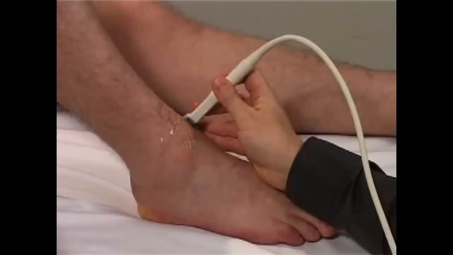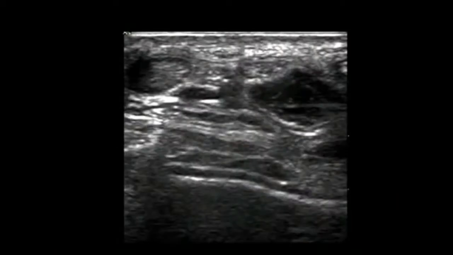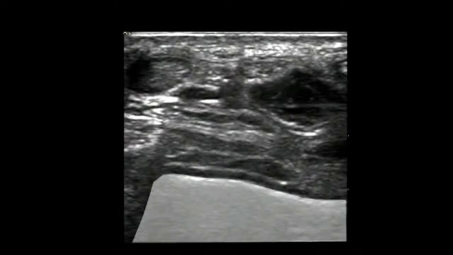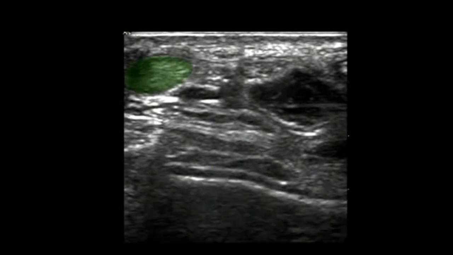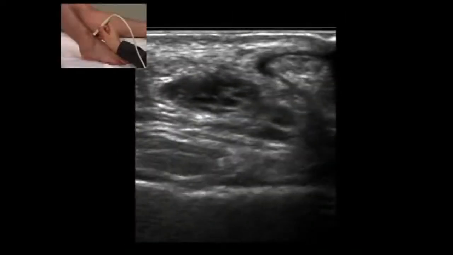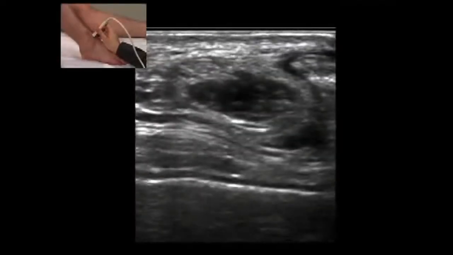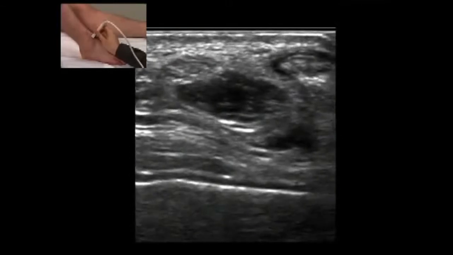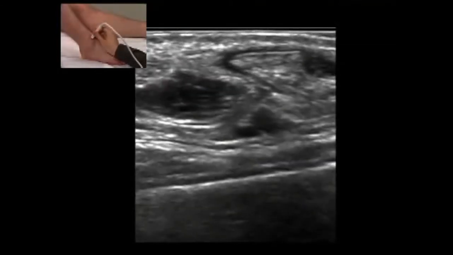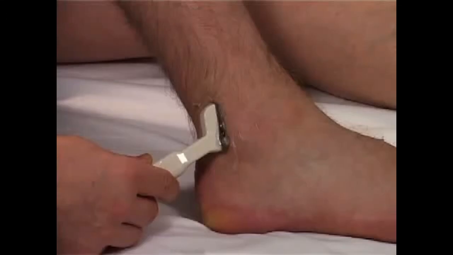The patient sits knee flexed and sole of foot on table. The transducer is placed transversely at the level of the malleolus. Having identified the dome of the talus, tibialis anterior is identified as the largest and most medial of the tendons. Laterally, the extensor hallucis longus and extensor digitorum longus tendons are encountered.